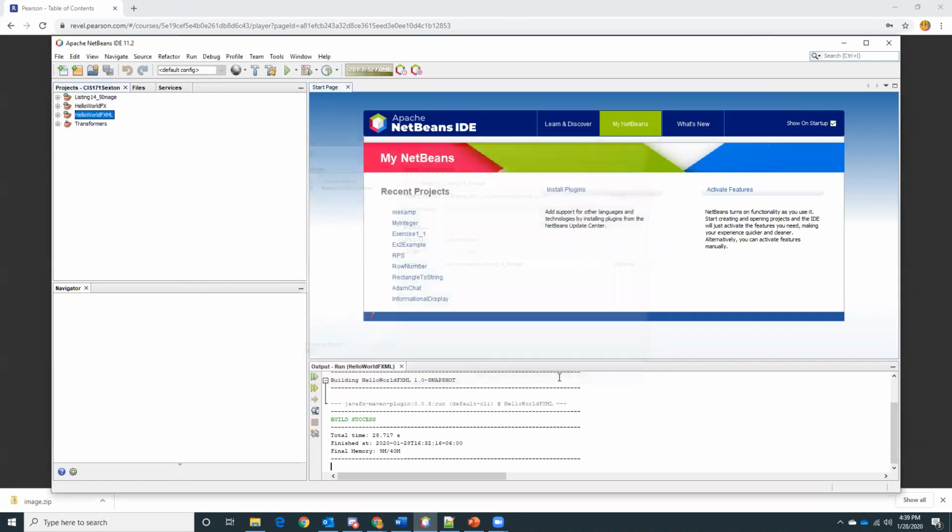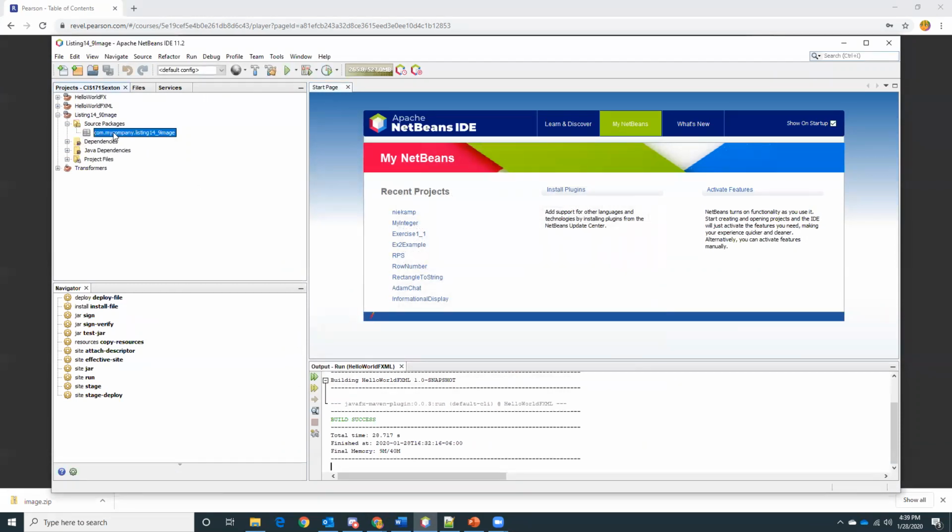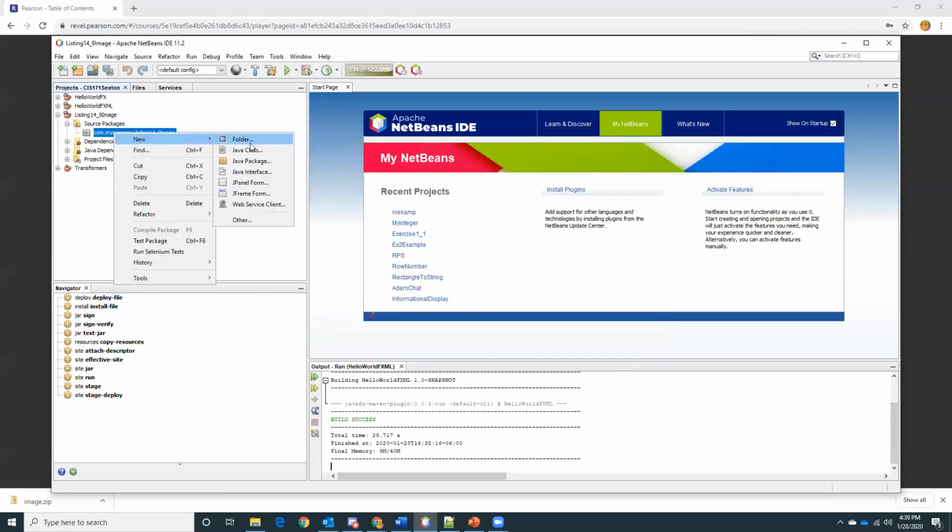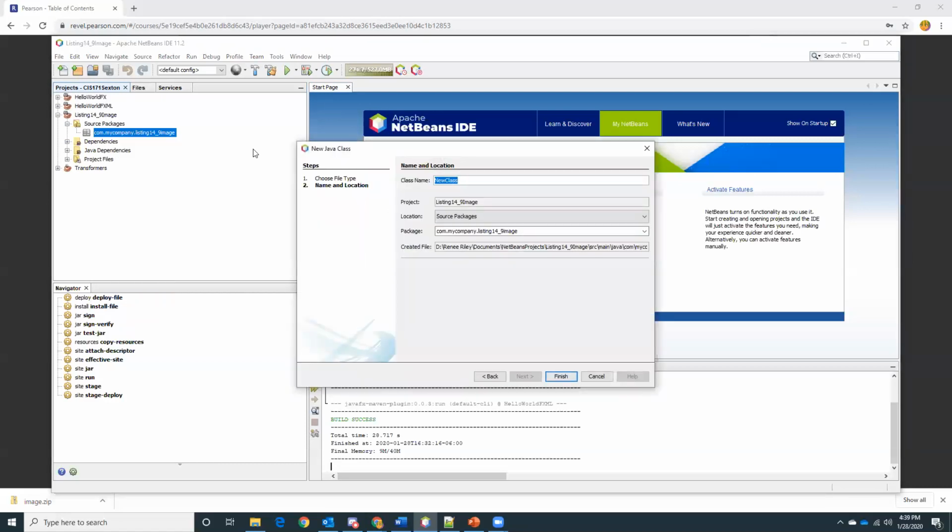And that should be good enough. Now, because I said it was just a standard Java project, it didn't create any class for me at all. So I'm going to create a new Java class, 1514_9.